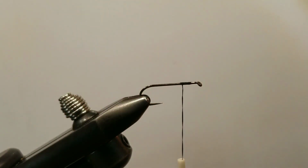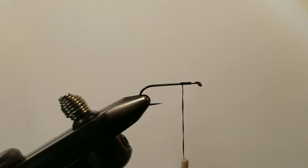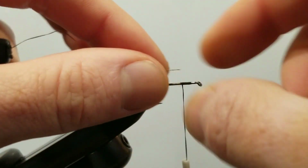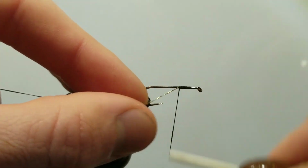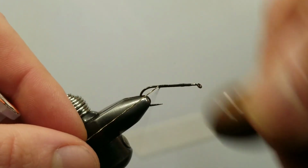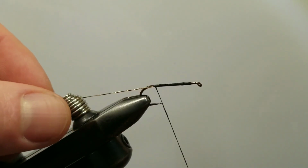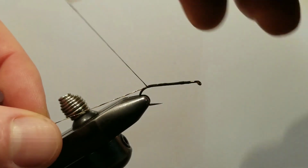At this point, we're going to tie in our ribbing. Again, this is a French oval tinsel, small. Go ahead and get that started, and we'll work that all the way to the rear end. What I like about the flat wax thread is how flat we can get it to lay down with just a little twist on the bobbin counterclockwise.